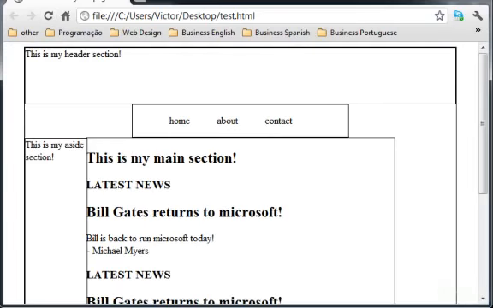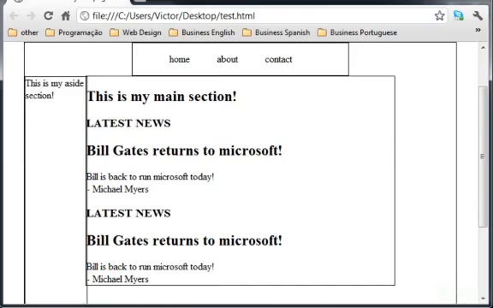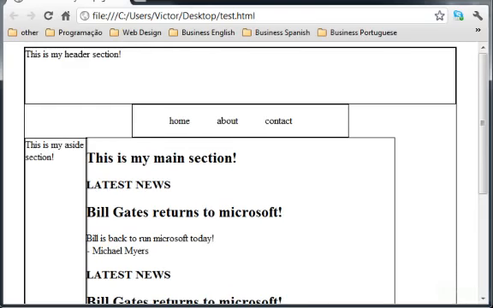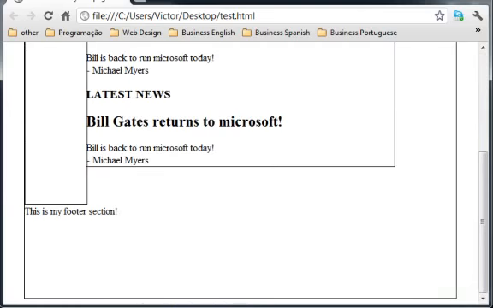Let's refresh, and there it is. For now these are not links, but you can do that if you want to, as well as putting more properties. But I'm going to leave it this way. This is just for you to see how we can use pretty much the same CSS for the sections in HTML5, as well as we can use IDs for the sections.